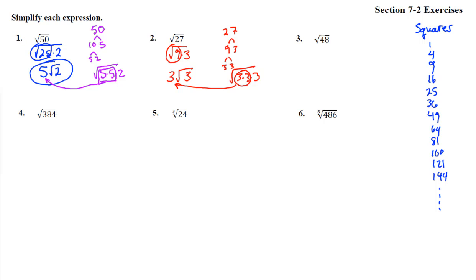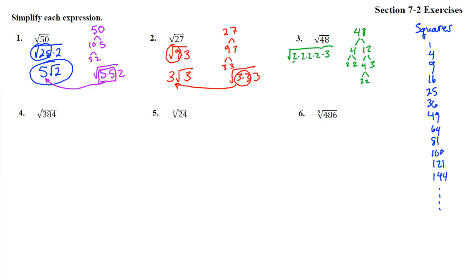All right, let's try the next one. Number 3, square root of 48. Yeah, what goes into this one? A 4 goes into it, but a 12 goes into it. Let's go ahead and use that prime factorization method and see how that works. 48 goes into 4 times 12, which is 4 times 3, which is 2 times 2. And nope, 3 doesn't go down any further. That 4 does go down into 2 times 2. So this is really the square root of 2 times 2 times 2 times 2 times 3.